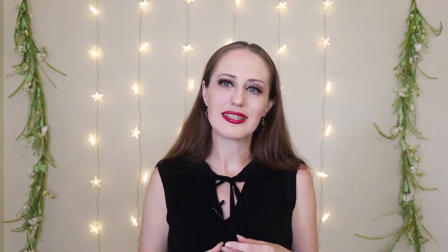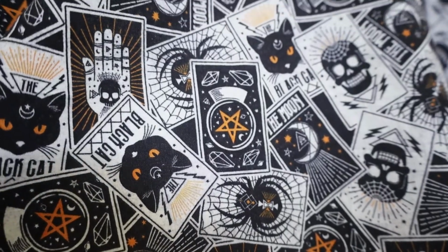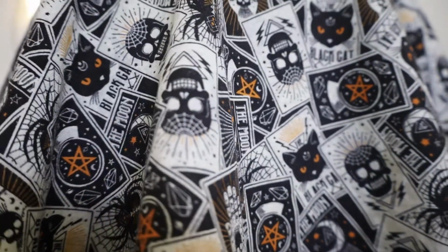I love Halloween season. So when it gets to be about this time of year and the stores put out all their Halloween stuff, I get really excited. And this year, what was so cool is that there were some fabrics with a tarot theme. And the skirt that I made actually has kind of like some tarot card influence. I guess it's just the moon, but a lot of them look like tarot cards, so close enough.